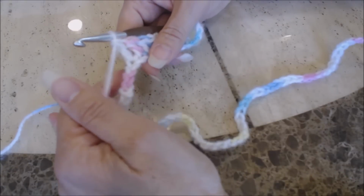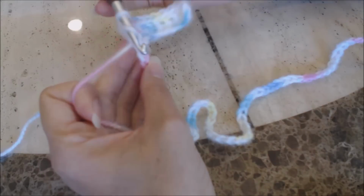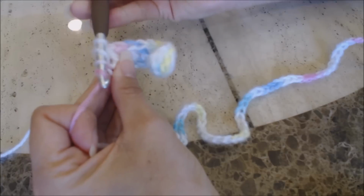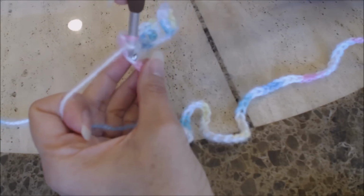Now, into the next stitch, you're going to put 5 double crochet into the same stitch. So yarn over, go into the next stitch, make a double crochet. So now you're going to put 4 more into the same stitch for a total of 5.